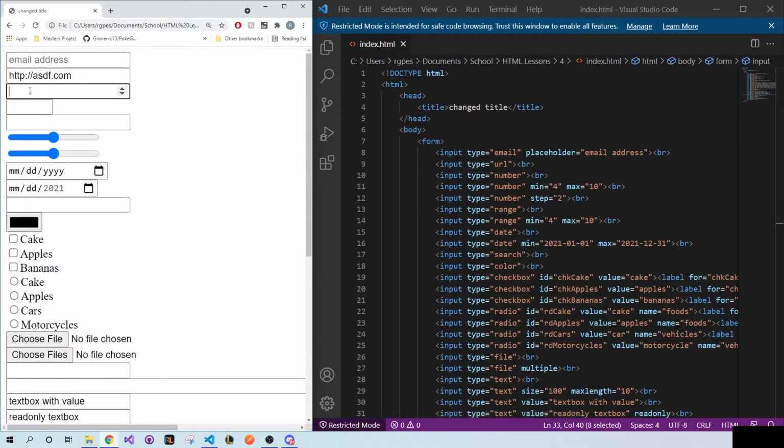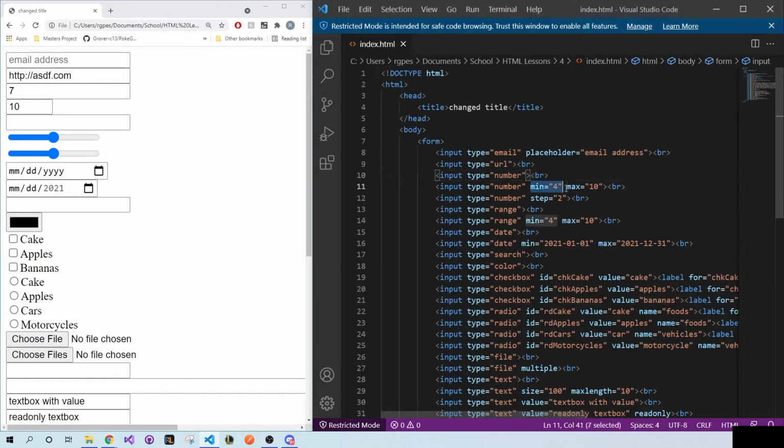Number. Right now I'm typing in letters, but that won't work. It allows me to type in numbers and the period, and it allows me to click the up and down arrows to go up and down by 1. Here I have another number element, and I can't go below 4 and I can't go above 10.